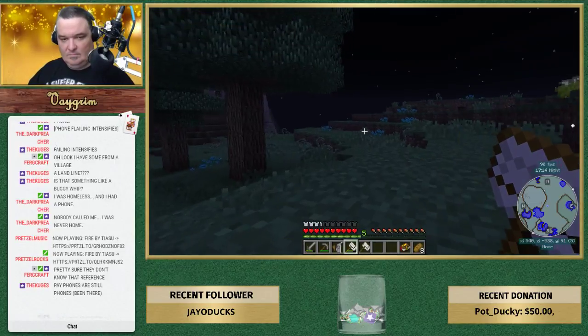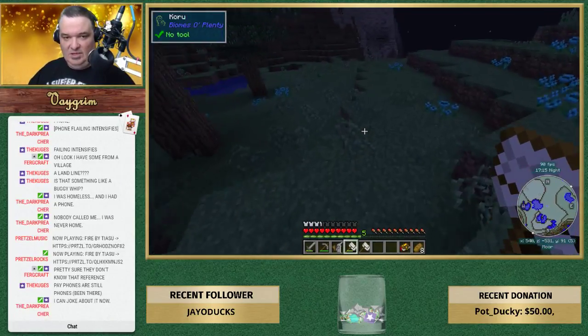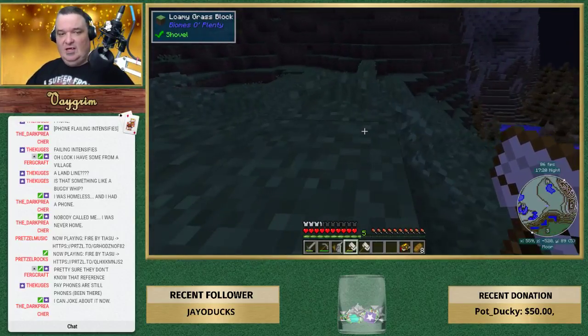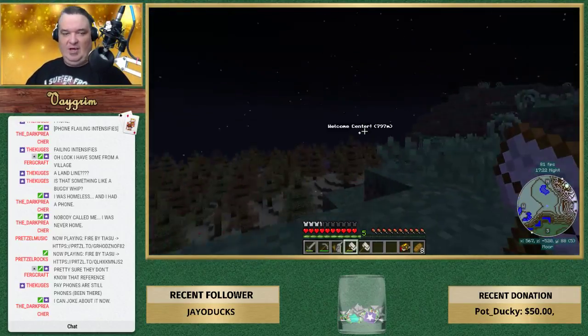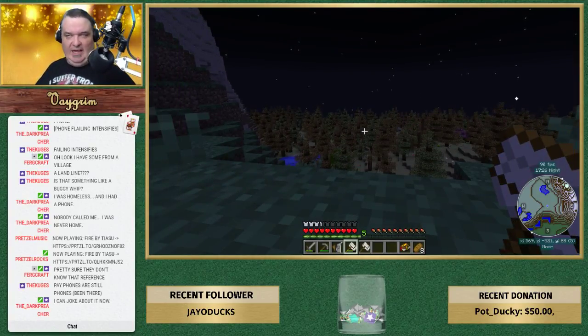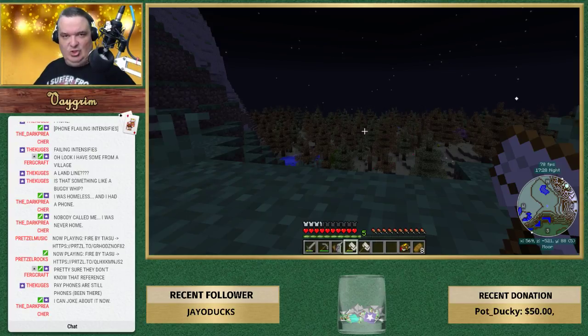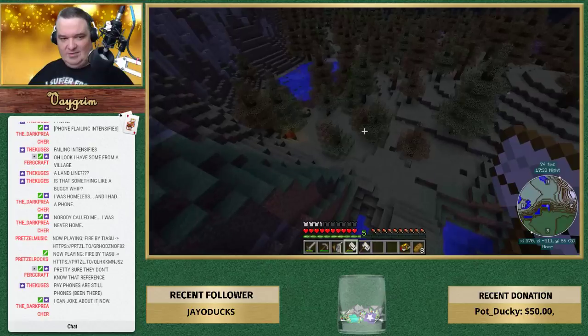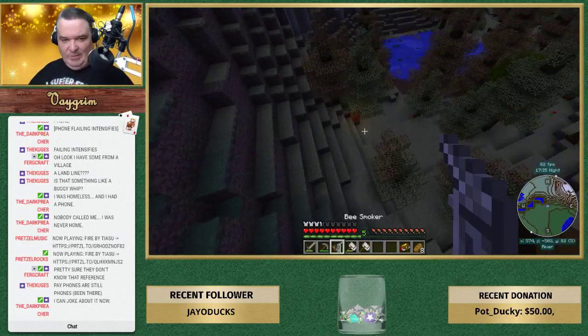Apparently you can turn pumpkins into melons back again with the Philosopher's Stone. Yeah, you can actually. It's got a projectile that it can fire. There's a keybind for it, and if you aim it at a passive mob, it'll change it to another kind of passive mob, I think. So you can change, like, pigs to horses and stuff like this. It's super weird. There's a ton of hidden functionality in that thing that most people don't know about.